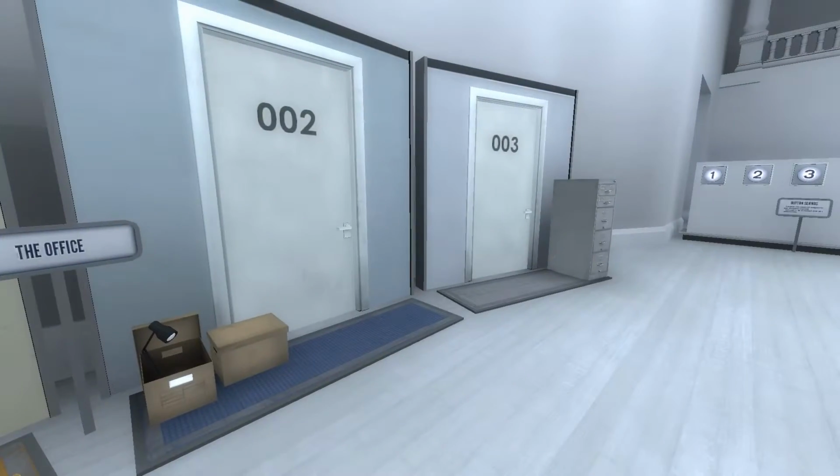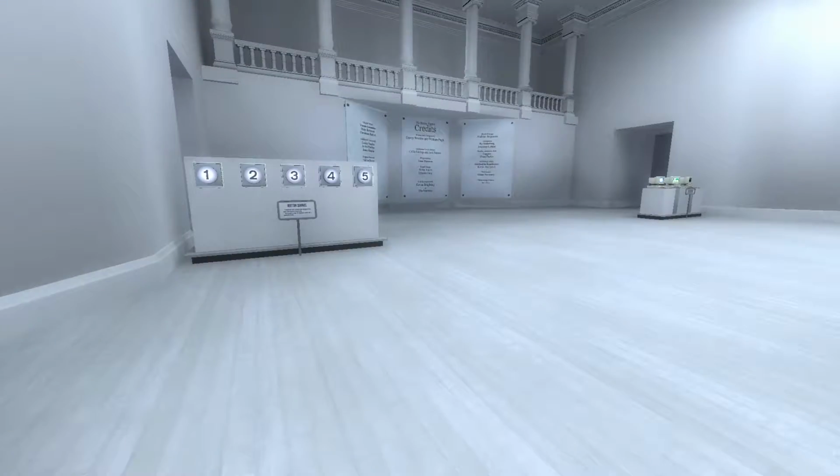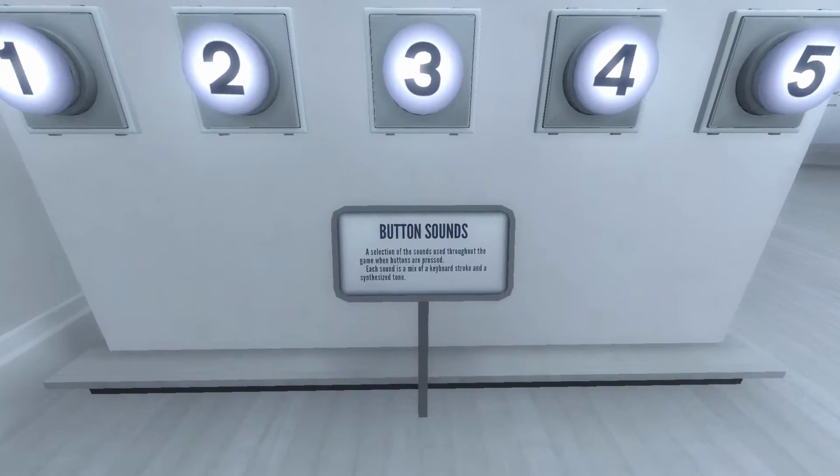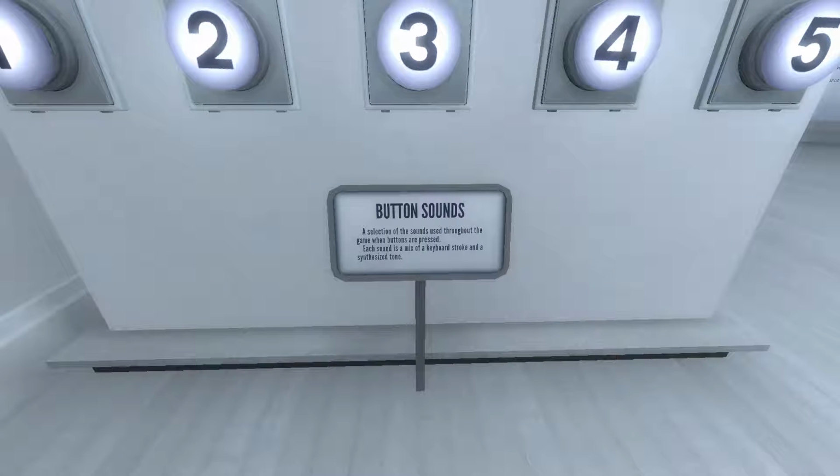The office. Okay, we have 3 carpets and wall types. Great. Button sounds. Selections of the sounds used throughout the game when buttons are pressed. Each sound is a mix of a keyboard stroke and a synthesized tone.